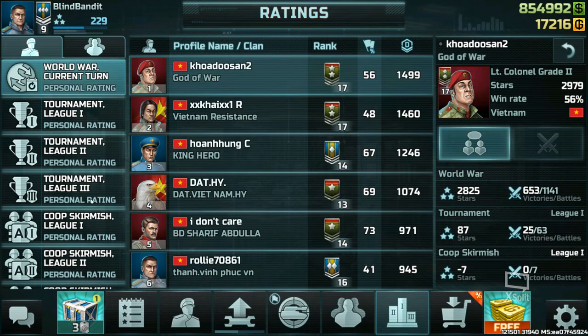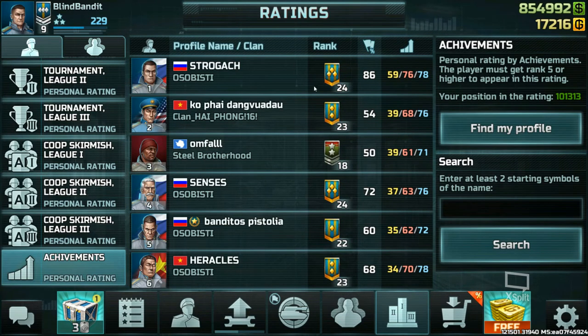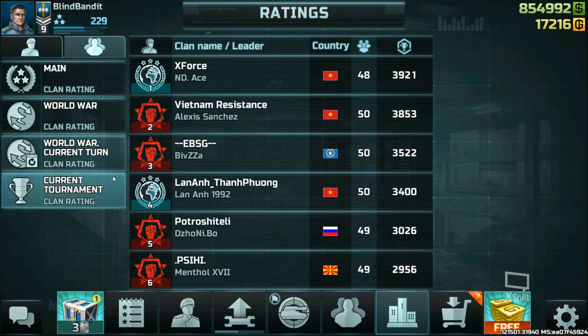You also have ratings for the tournaments, skirmishes, and the achievements. You can see which player has the highest number of achievements. And here's a rank for the clans in the game, which is again the same thing: a general rating for the World War, for the current turn, and for the tournaments.